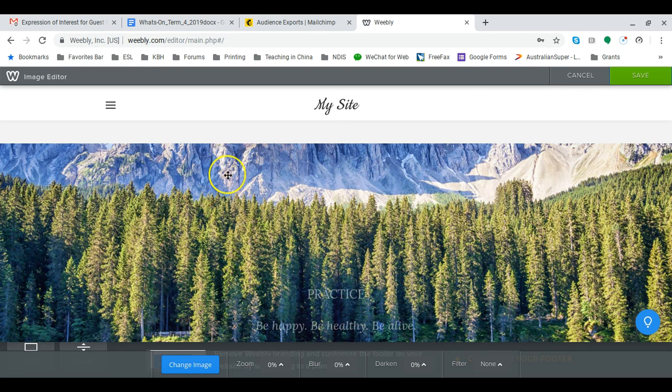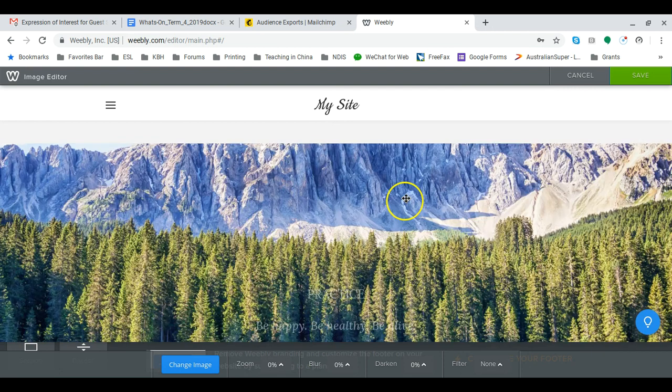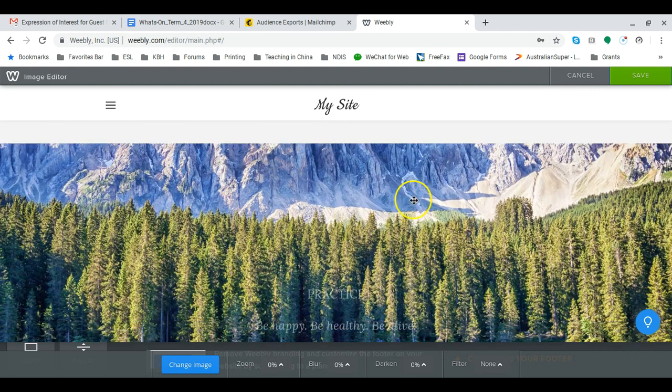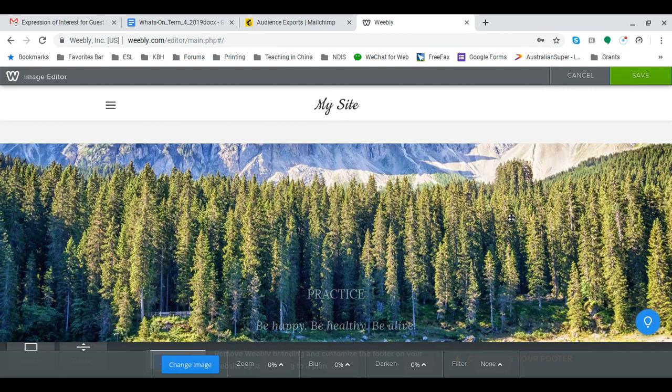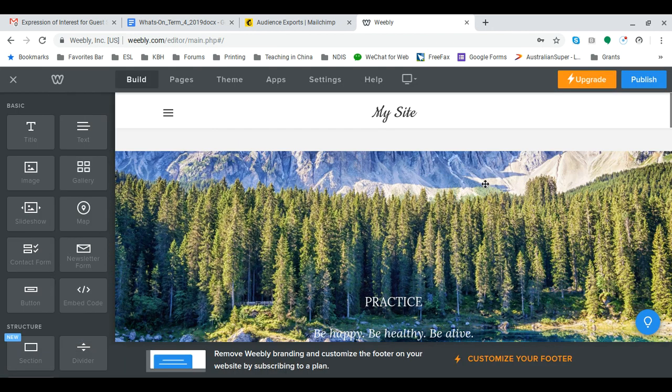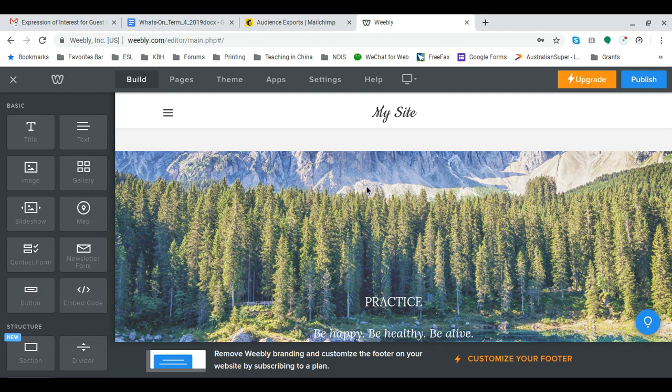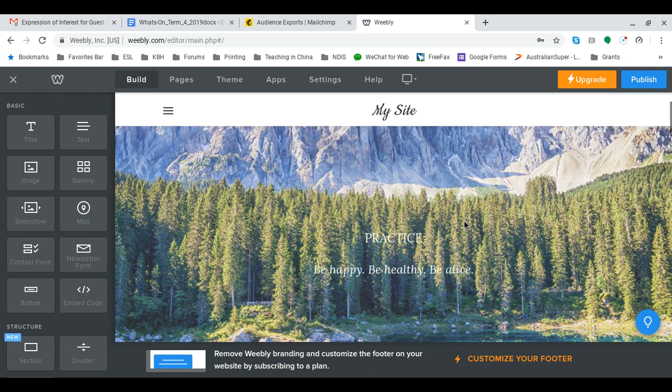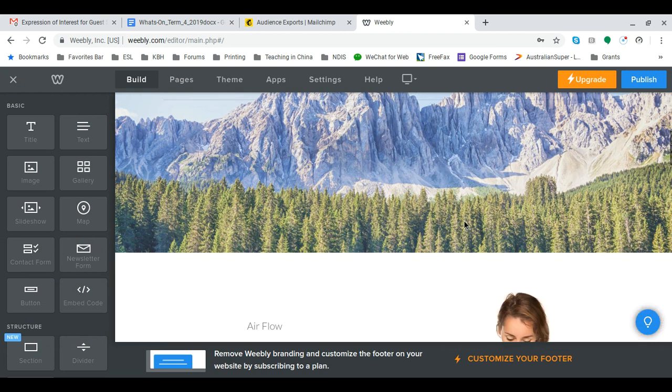Now, this is what the image looks like at the moment. It gives us a preview. We can move the image up or down depending on what we want to focus on the actual site itself. Now that can be adjusted later on depending on how it looks. Don't worry too much about the little categories down here. If we're happy with this, we have to click on Save, and it will bring us back into the page editor, and you can see we've got this nice new background.